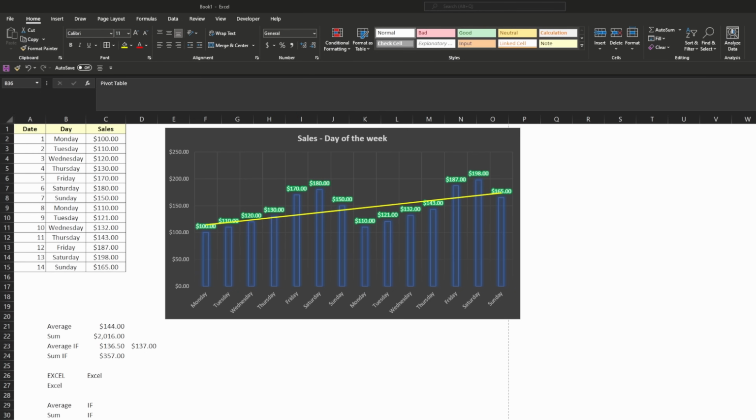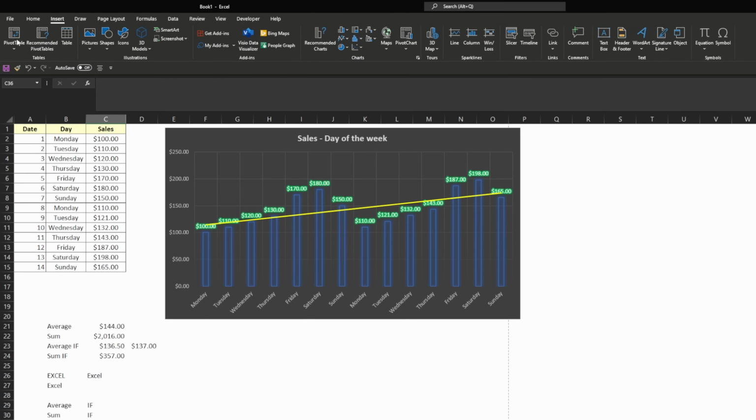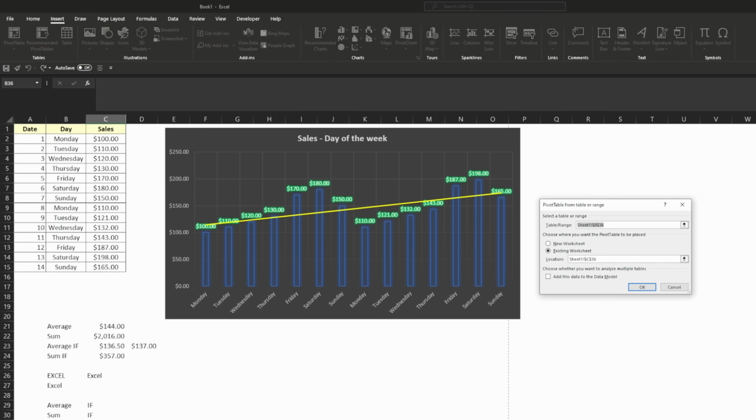Now we're going to use one of my favorite functions ever, pivot table. And the great thing about pivot tables is you don't have to memorize anything. It's super easy, and it makes your data analysis lightning fast. So all we'll do is this Insert tab with your mouse, and it's the far left. So you go Insert as far left as you can, and then it's going to ask you where you want your data. So I will go here, delete that. I want this data. So I just select all of it, and where do you want it? I'm going to put it in a new worksheet. Then you just hit OK.